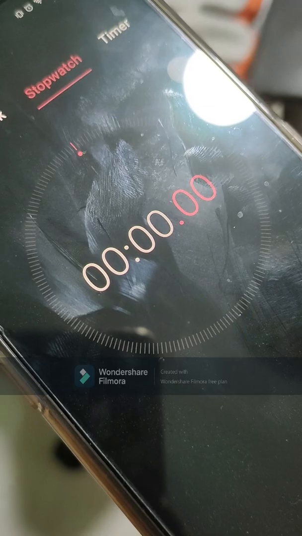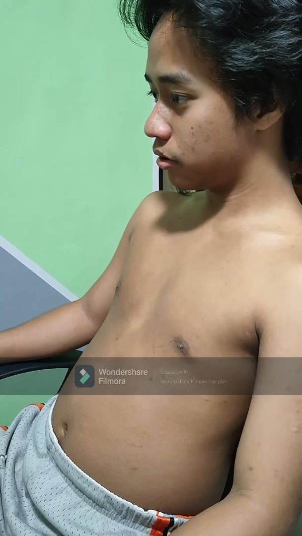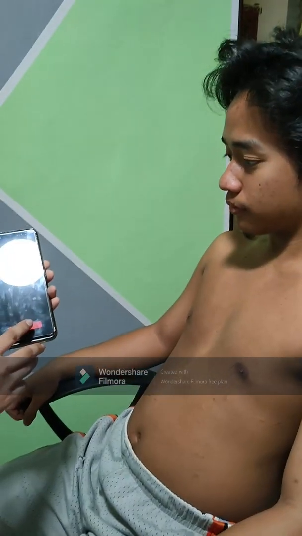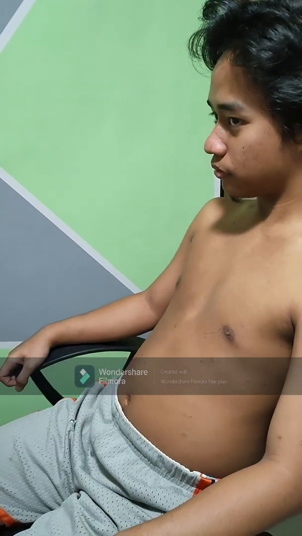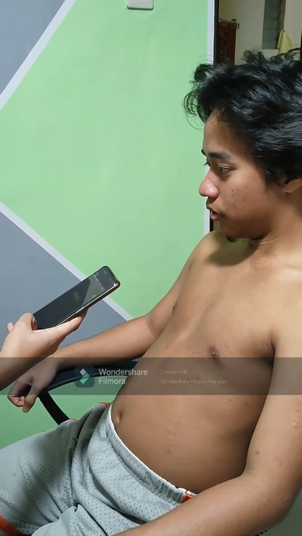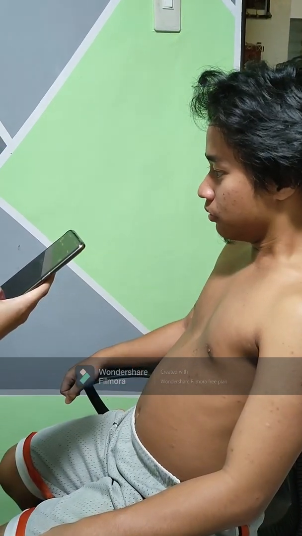You could also test for the forced expiratory time. This test assesses the expiratory phase of breathing. Ask the patient to take a deep breath in and then breathe out as quickly and completely as possible with mouth open. A forced expiration time of 6 or more seconds suggests obstructive pulmonary disease.